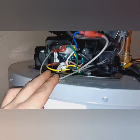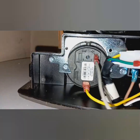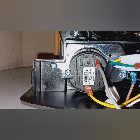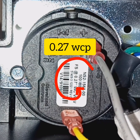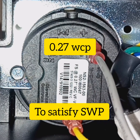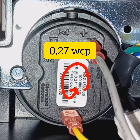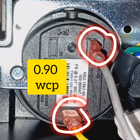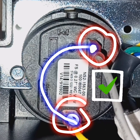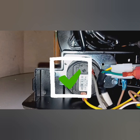Now we're going to follow the wiring up here. Let's take a look at our pressure switch — you can see the yellow wire going in for the pressure switch, gray wire coming out for the thermal cutoff. They're actually interconnected. The pressure switch is rated 0.27 inches of water column pressure, so we need more than that to make it close. I pull the hose off the tube at the top, connect it to my manometer, and I was getting a great reading — 0.90 inches water column. Beautiful, that should close it, no problem.